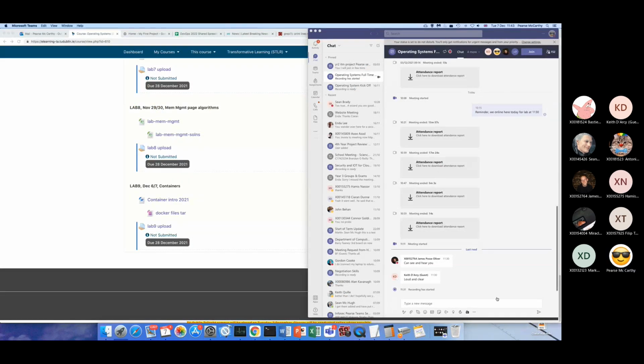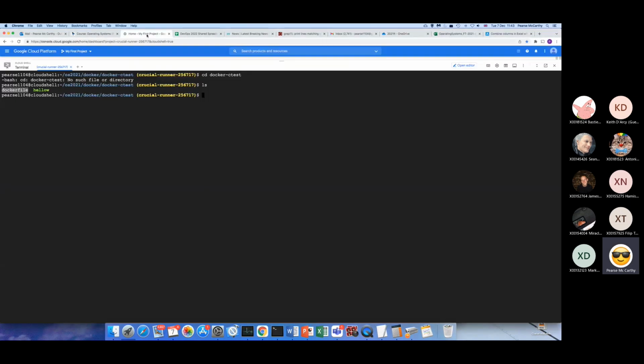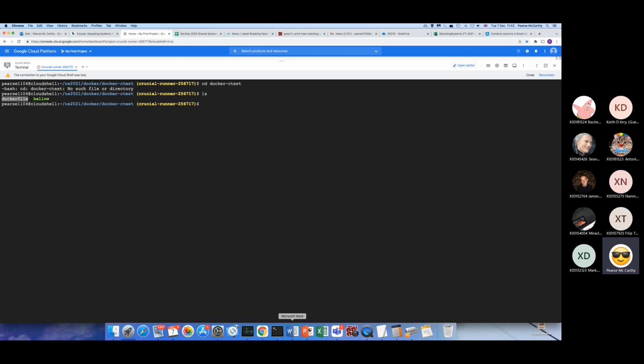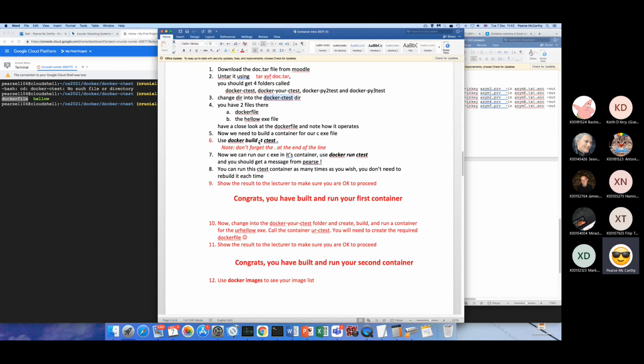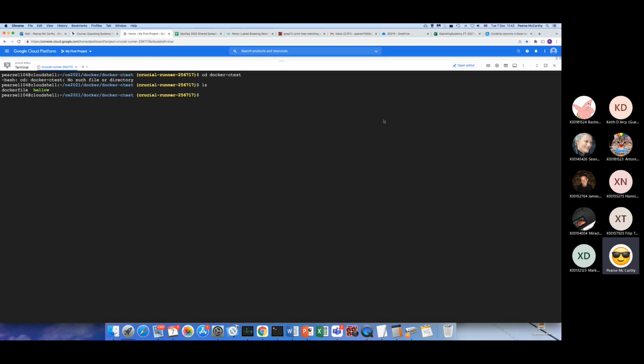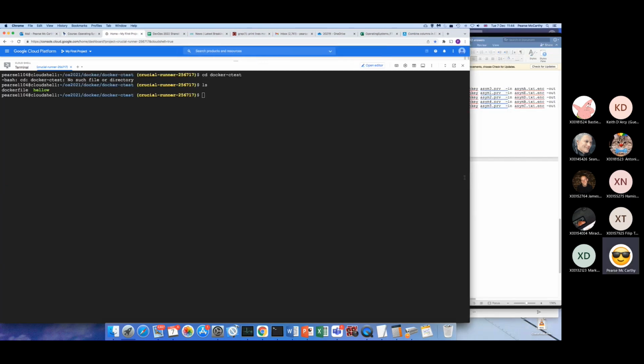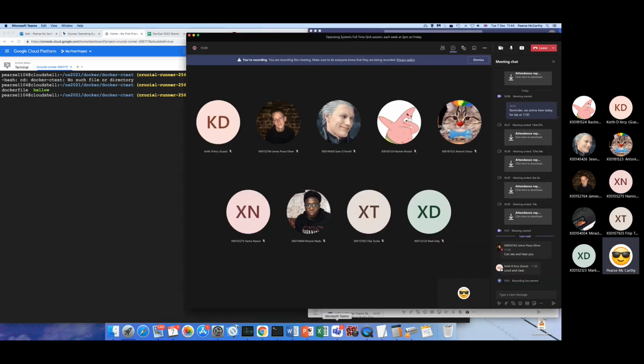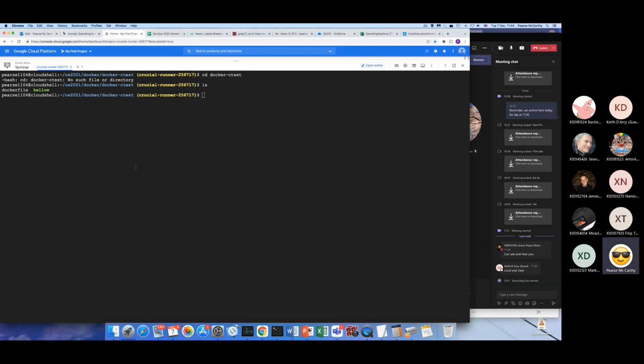Okay, let's just double check that everybody can do this. It should be reasonably straightforward. Going over the instructions: docker build -t ctest, and don't forget the dot.